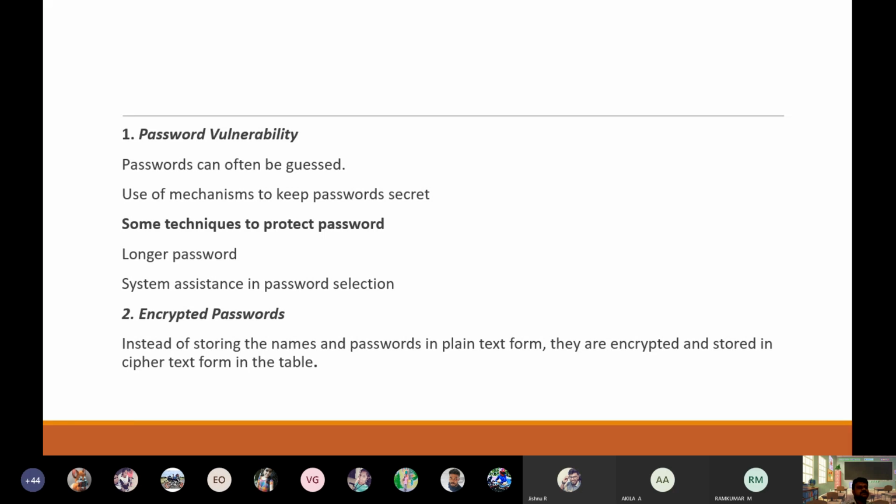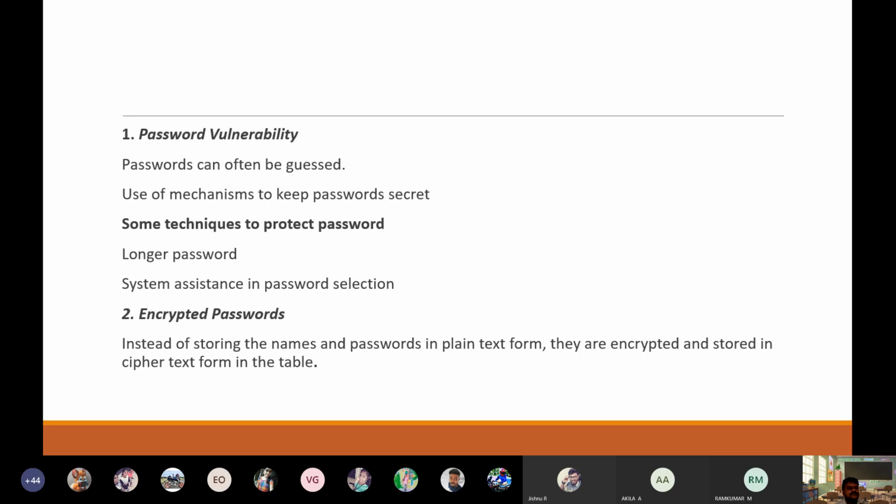Some techniques to protect a password: a longer password. If you use a longer password, the attacker has a low chance of getting your password. For example, if there are 8 characters in your password, the attacker must try 2 power 8 possibilities.